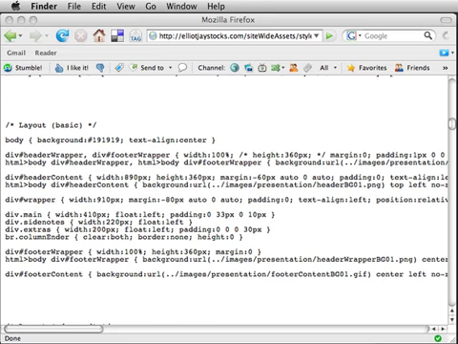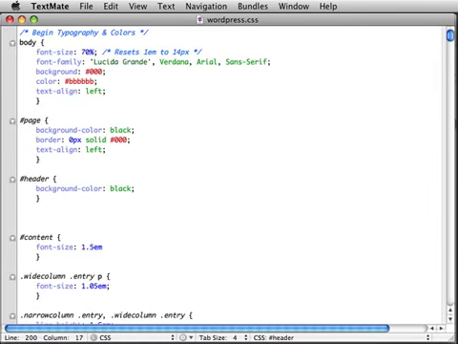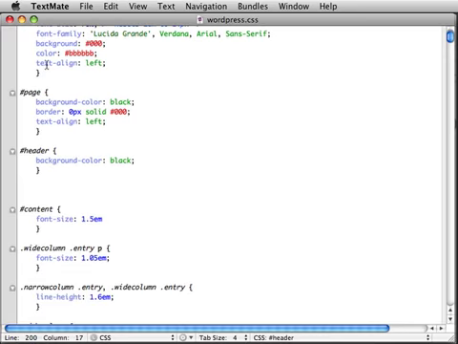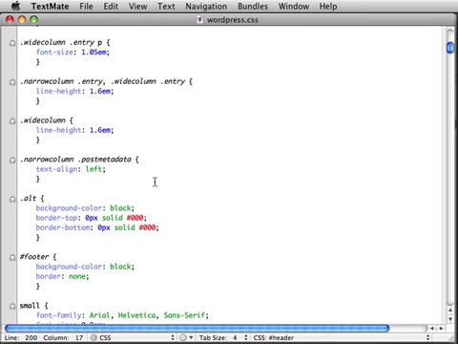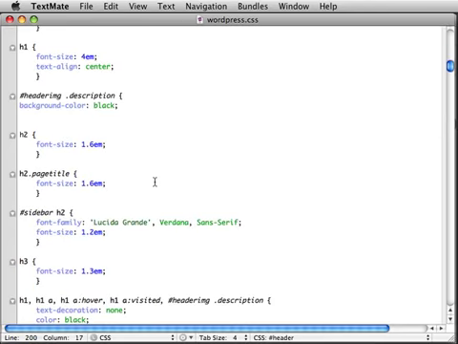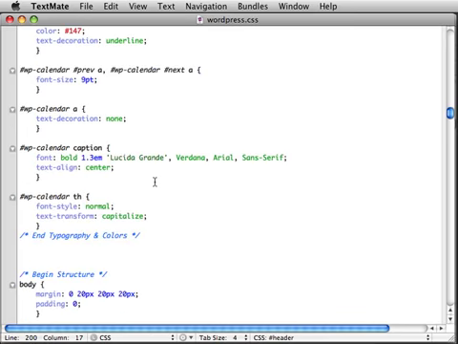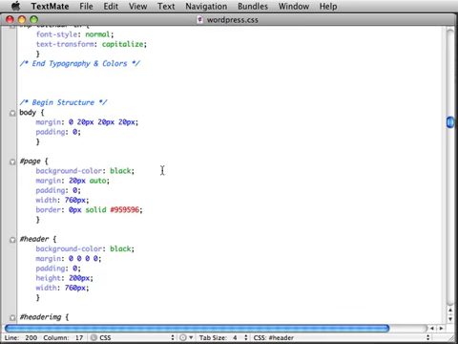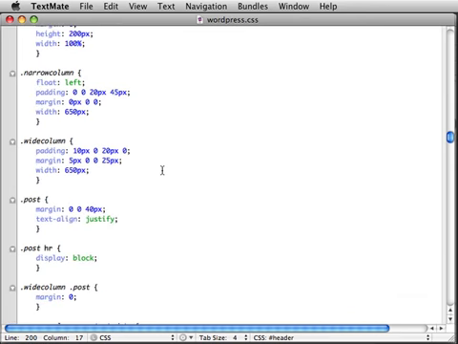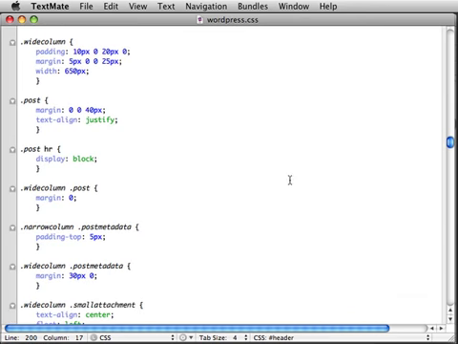You might be familiar with WordPress and the default CSS file for WordPress. We're looking at it right now. They do that big time, at least in the default theme that most WordPress blogs default to. Begin typography and colors, and then they just go on and on about these are all typographic rules that this theme uses. Tons of typographic rules. And then it starts all over with begin structure, and then it repeats a lot of that stuff with structure. So like I said, that's another way to work, to break yourself up between typography and structure.